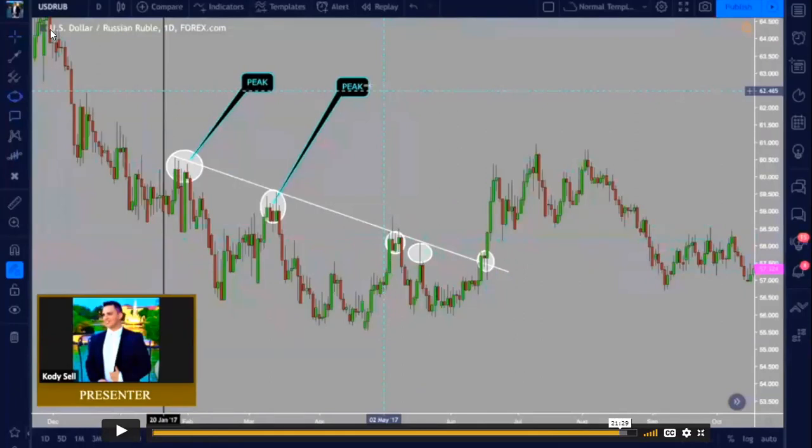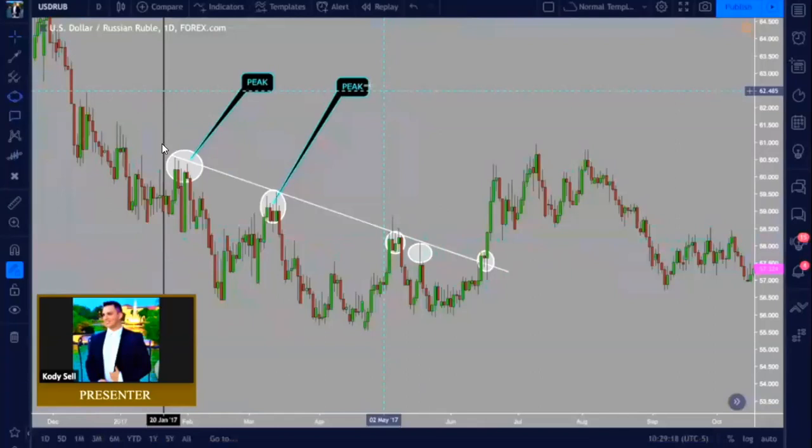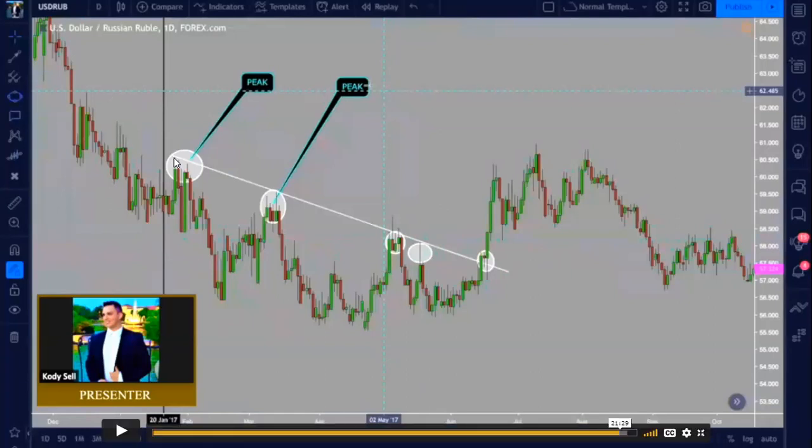So you see that price is falling, and so we know we're in a downtrend, but we want to know when this downtrend is going to be broken. So we're going to draw it from the top of this peak here. We can draw it because remember, price is currently here, right? We can draw this trend line because we have two touches. So we go ahead and draw it.